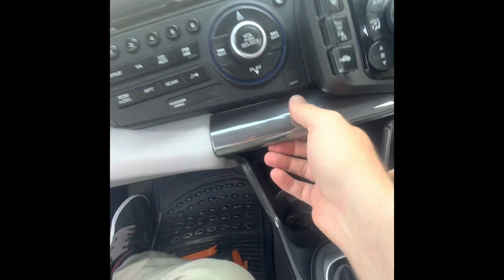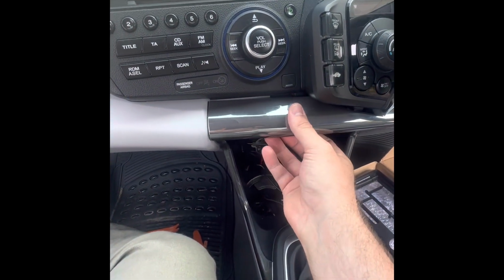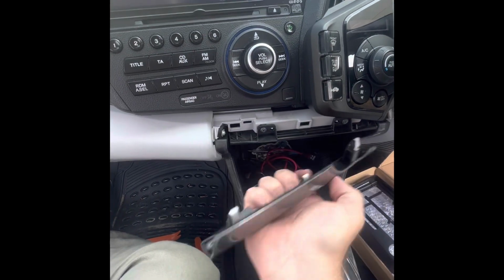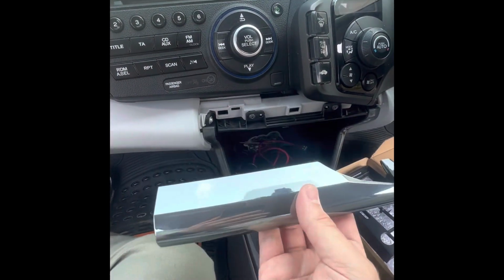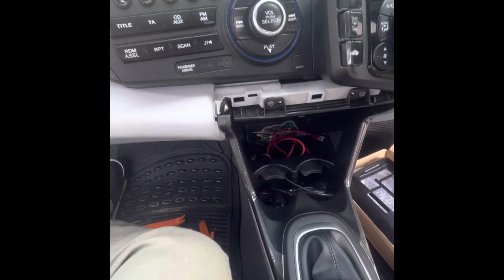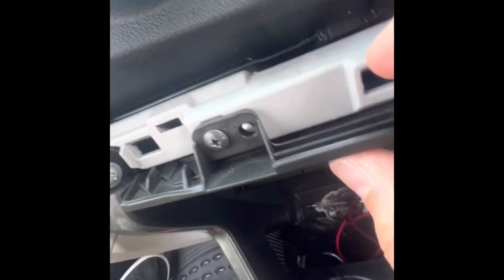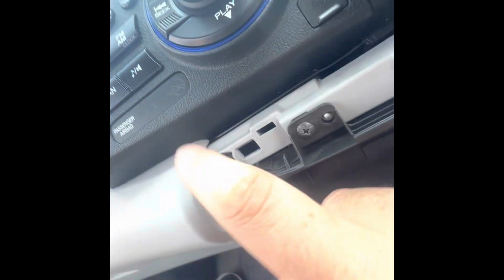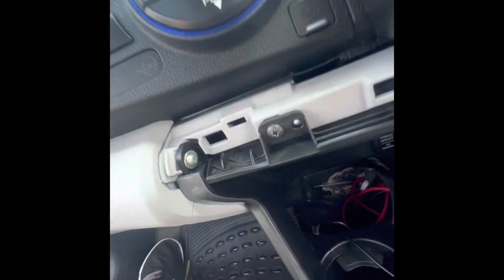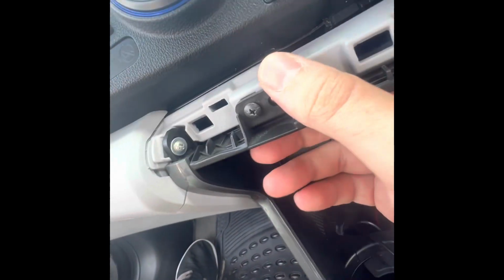Now I'm going to remove this little trim. It's not because you have to, it's to give you guys some more visibility. So obviously I removed this already. This is only 3 little white pins, so it's a stick in, stick out. With removing this, I'd like to hope I give you guys some more visibility. So there is a security pin just right underneath in here, and there is a security screw back there. You don't need to remove any of these screws. You don't even need to remove this trim. Again, I only removed it to give you more visibility.